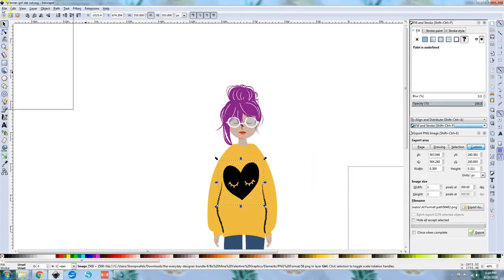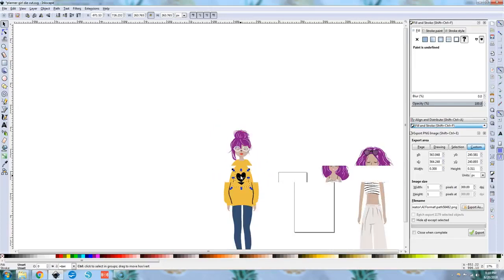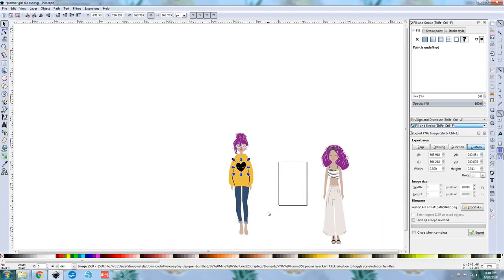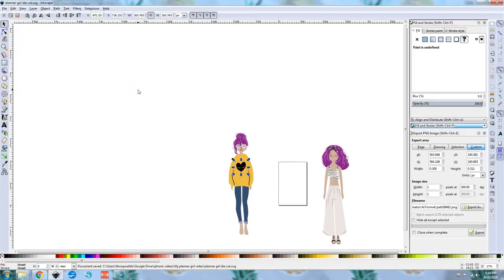I haven't hit save in a while, so file, save. I think I'm going to size this down a little bit more. So now she's got this really cool heart on her chest. So I'm going to hit file, save again. Now we're going to do a step that's going to make it easy for us to create an offset. We're going to export these gals as PNGs first. So we're going to drag and select everything.